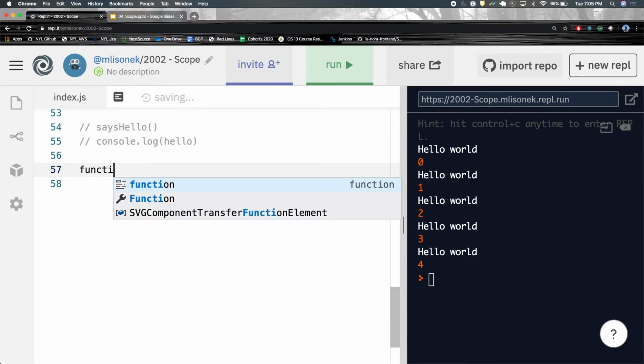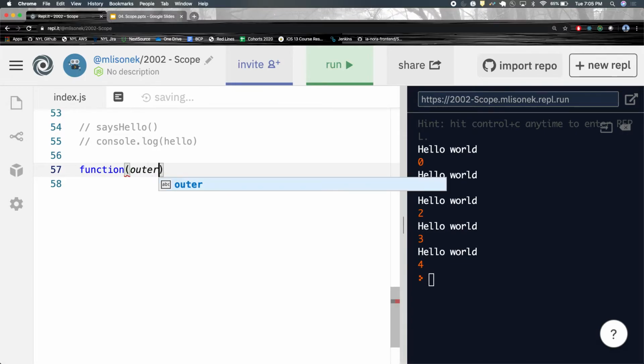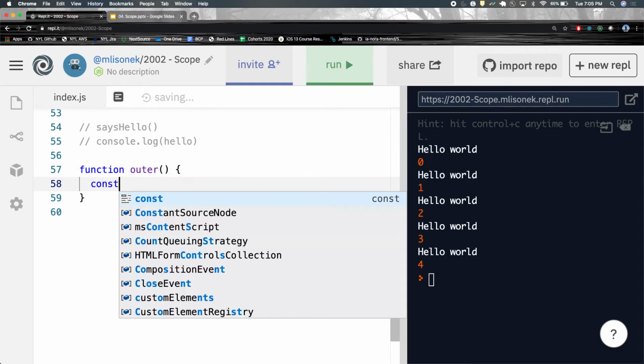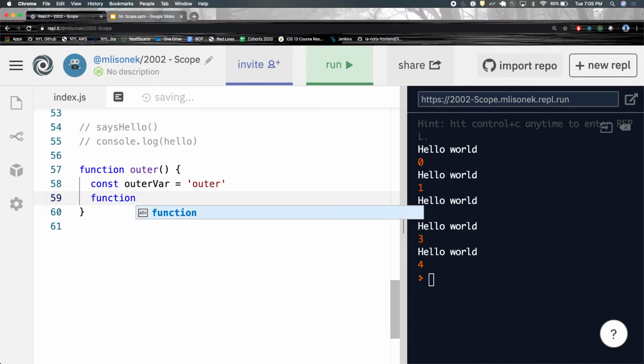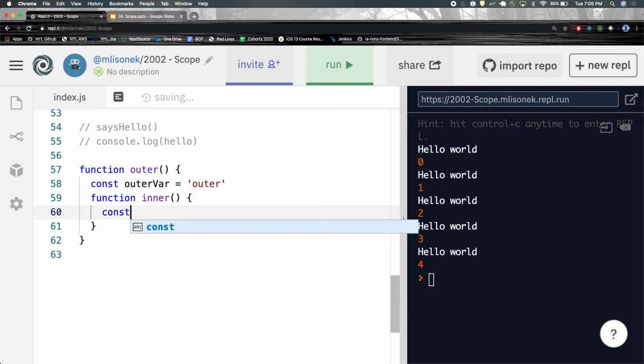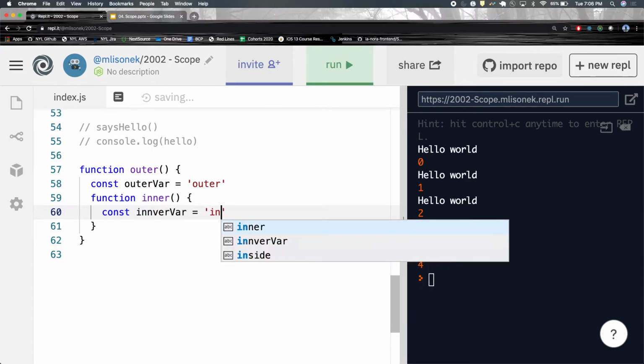Let's say I have function outer, and then I have const outer var equals outer, right? Then I define another function inside of outer called inner. And then in here, I have const inner var equals the string inner.